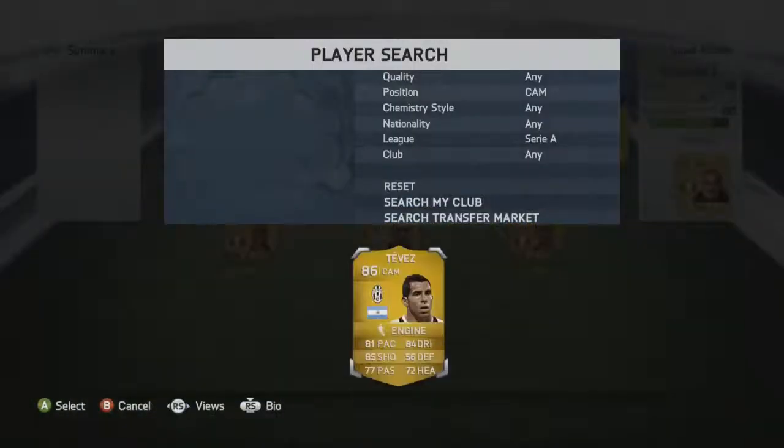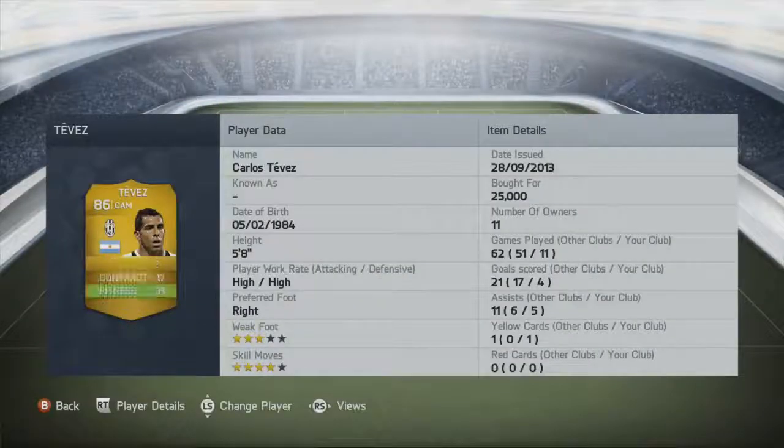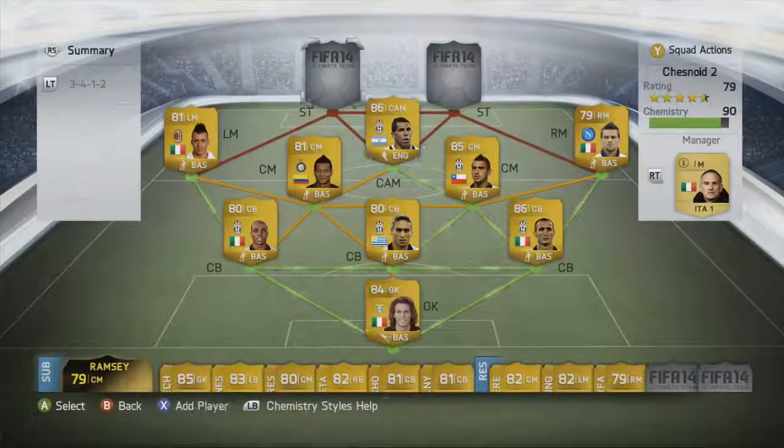And then in front of them, we're going to have Carlos Tevez. I dropped him to Cam. He does have the engine trait on him, so his passing, dribbling and pace are improved. 81 pace, 85 shot, 84 dribbling, 77 passing and 72 heading are the standout stats. He does everything, Carlos Tevez. He defends, he pushes forward, he creates goals, he scores goals. He's absolutely fantastic in that Cam spot. 25,000 coins paid, worth every single penny in my opinion.